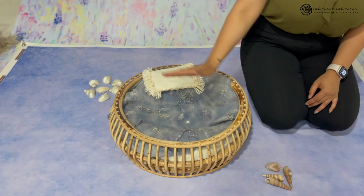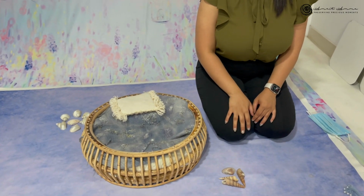As I shared with you, I'm going to do a variation in the same setup. So this is the variation wherein I'm using the monochrome shades of pastel blue. It's a very simple and minimal setup. We are going to go with pastel blue shades, white, and pearls, something very soothing and calm for the eyes, and really minimalistic. After that I will move on to the bed posing. We will probably do the same wrap, but we will be changing this backdrop. We will have this one flowing through, and I will be doing a variation in this setup using this beautiful blooming blue backdrop, which is for a blooming summer theme, and that's what I have in mind right now. Then we'll be moving on to the family poses.